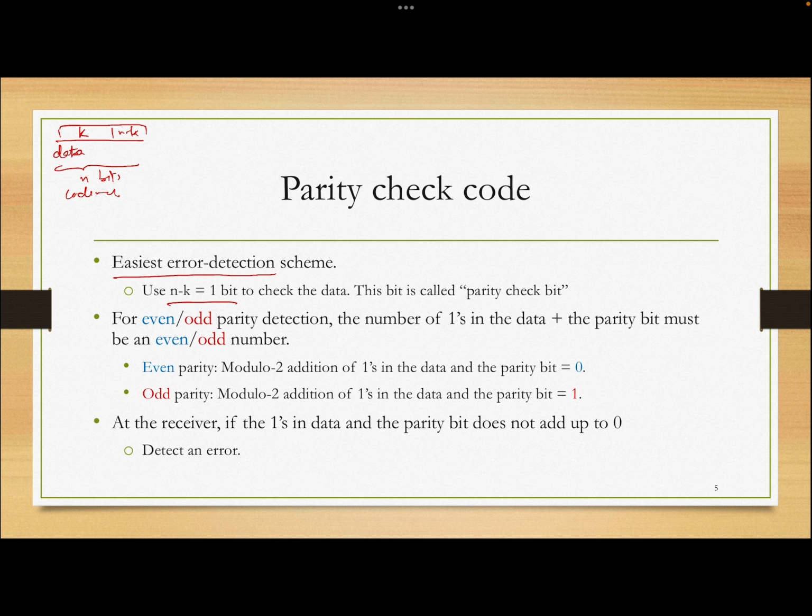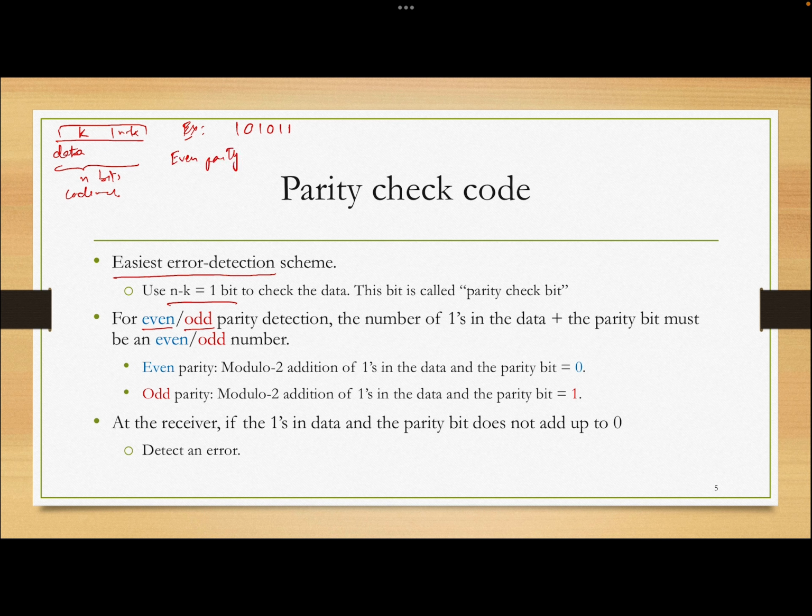We have two types of parity detection. One is even parity detection, another is odd parity detection. The even and the odd parity work like this. For example, if the data is 1 0 1 0 1 1 and you use even parity, what do you add?